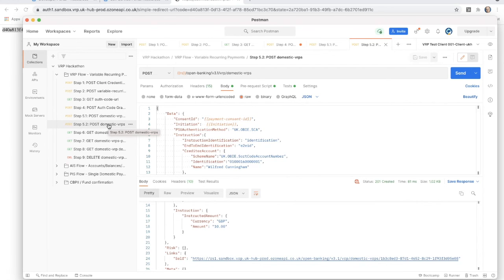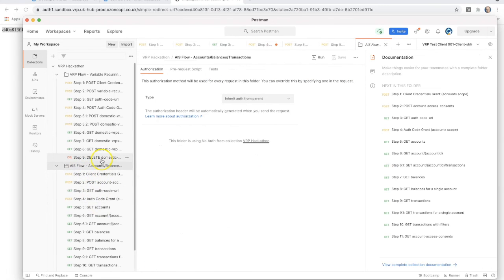And once again, just to remind you that if you use the correct creditor account when you're making the payment, and you go back and do the AIS flows again, you'll see in the AIS flows that all of the relevant account will be credited, and you'll see, obviously, you can go back and check that the payer account has been debited as well.